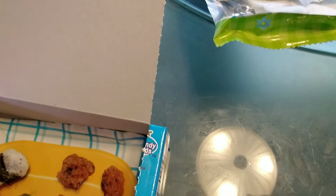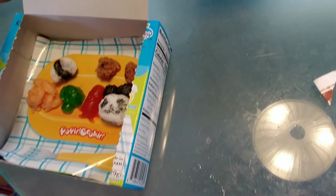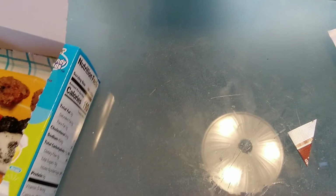Spaghetti? No, I'm not eating that. Oh, this is. Yeah. It's good. It's good. Okay, let me try. It's actually pretty good. Not that good.